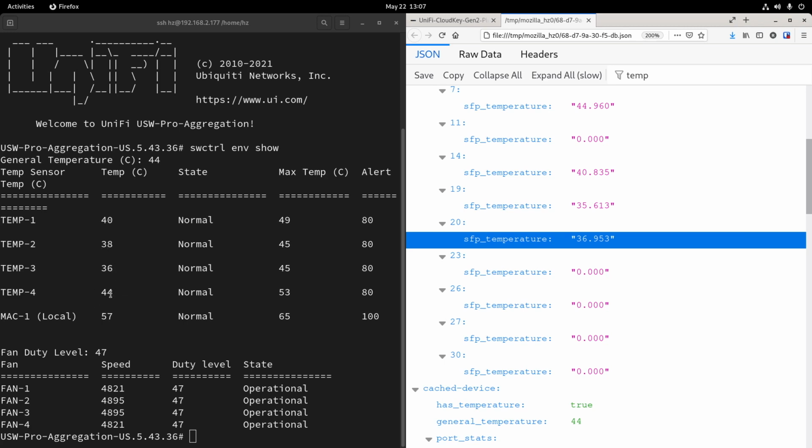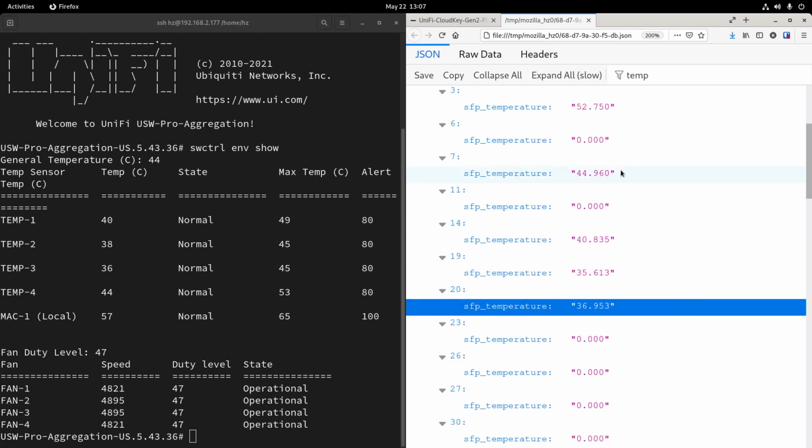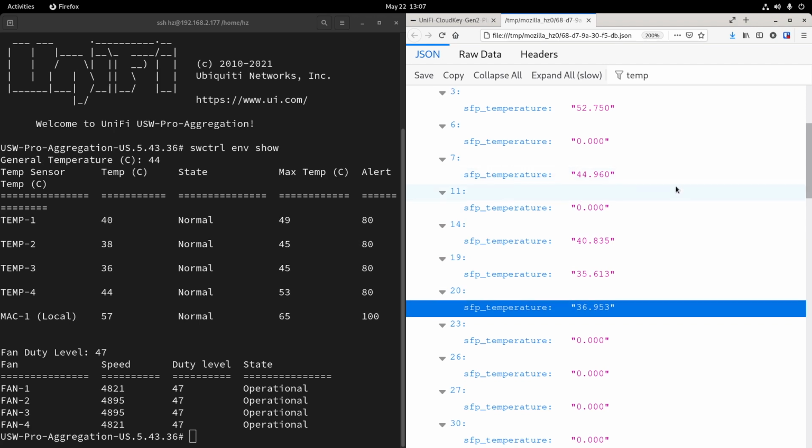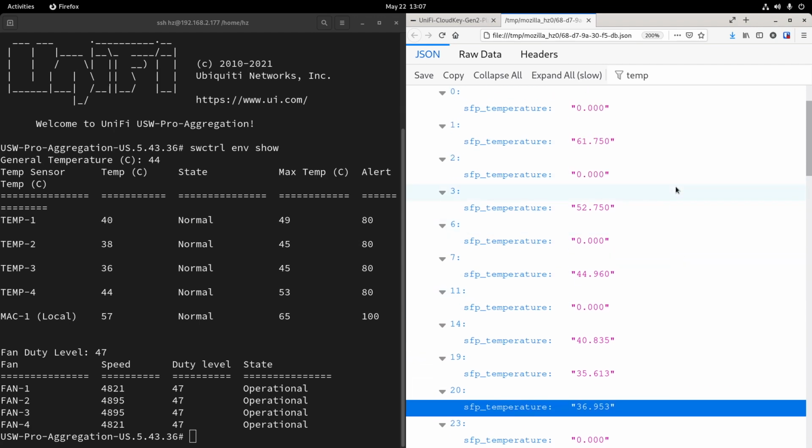Maybe it's not on the left side. I don't have any document to map the SSH session readings to the downloaded device information. We can assume they should reflect the same information, but in the real world they don't. So that's the example of the Aggregation Pro.